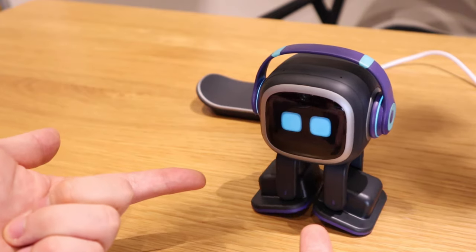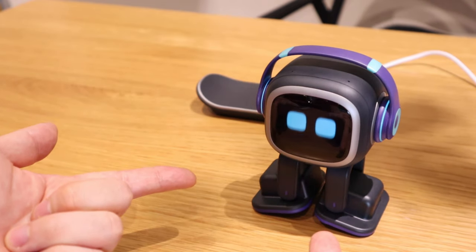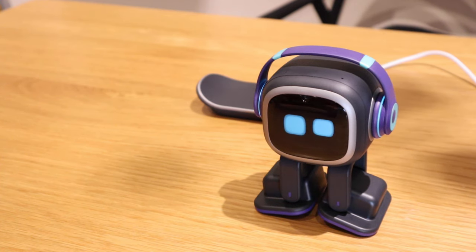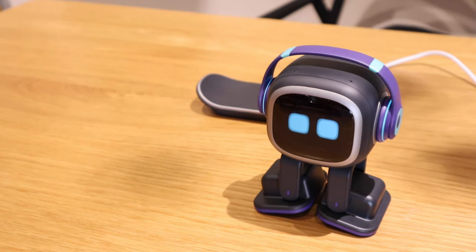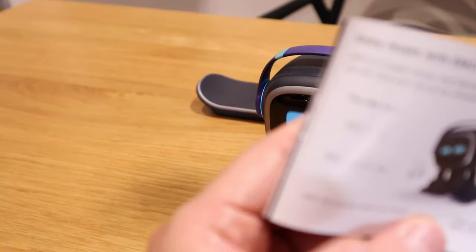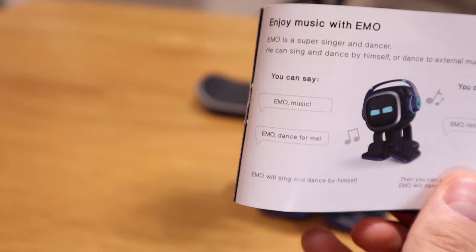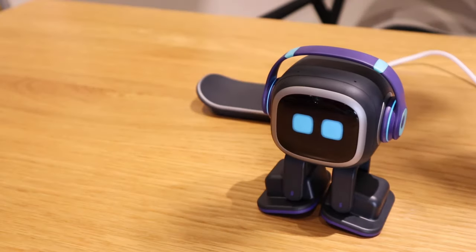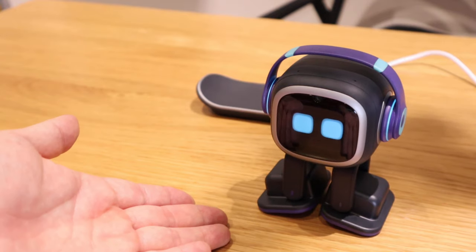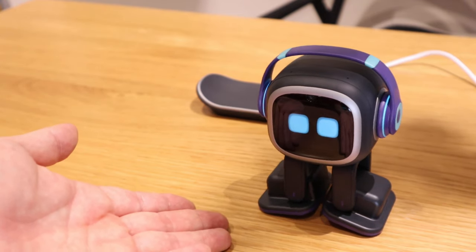See, there you go. That's the movement he does. But it doesn't matter what sort of music. The only creative dance that you're gonna get is when you ask him to dance for me. When you command him to dance for me, that's when he's gonna come up with the creative dance. But if it's just for listen to the music, it's gonna universally respond with this movement here.